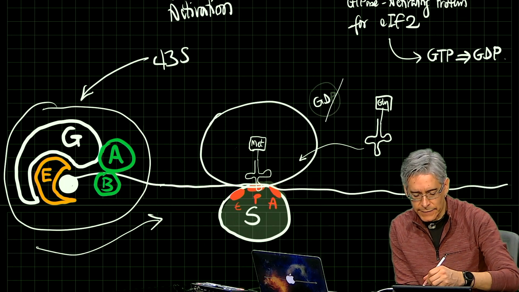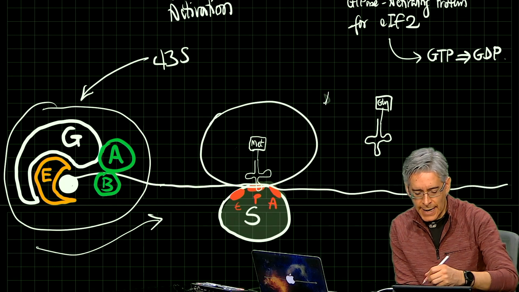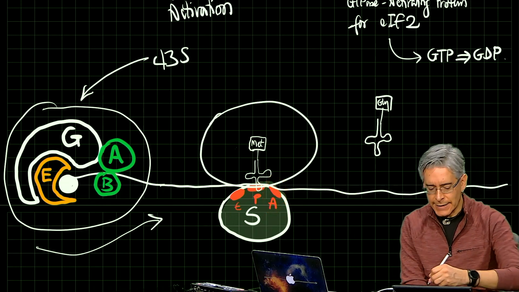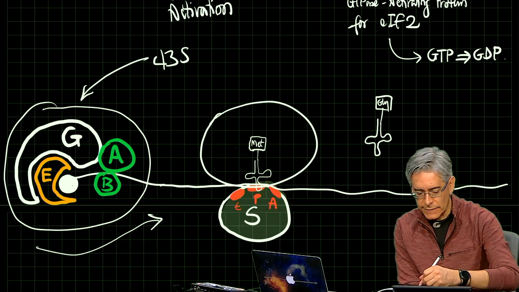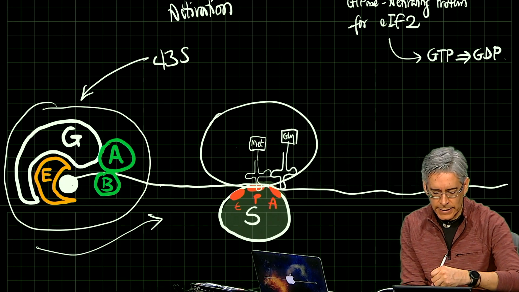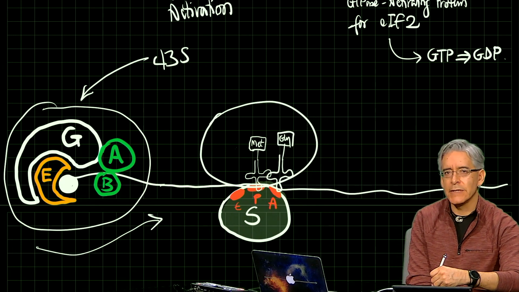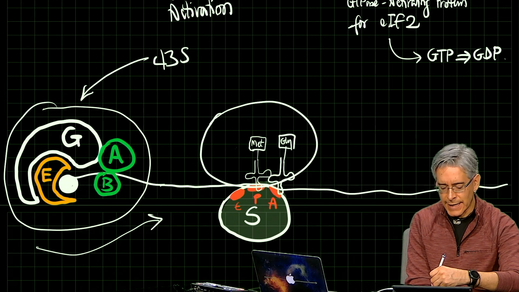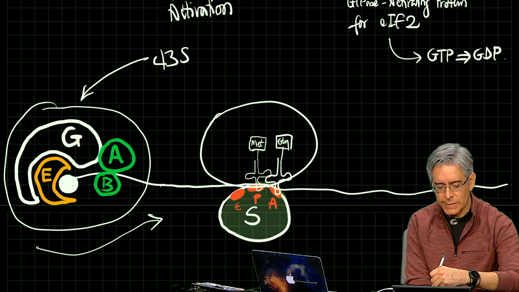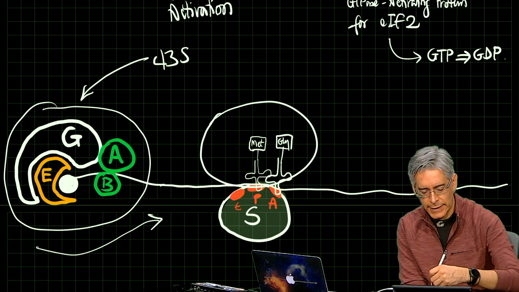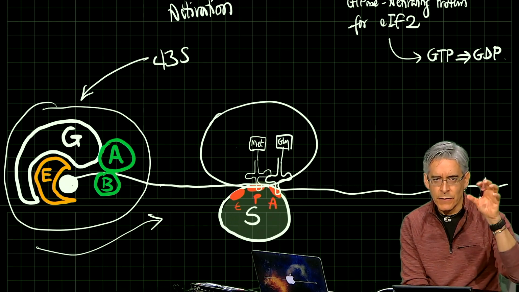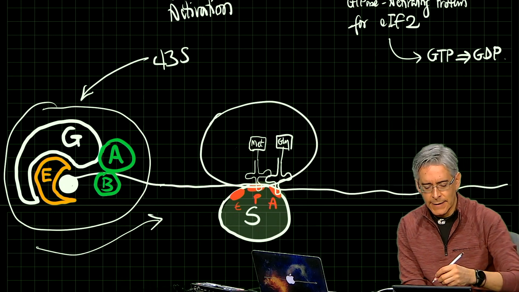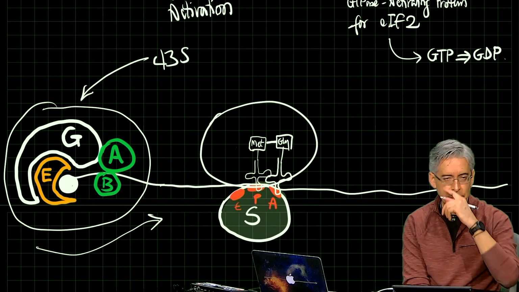So at that stage, after all of this has happened, now you have an open A site in the ribosome, and that A site can now receive the next tRNA, which will be coming in association with an elongation factor, a eukaryotic elongation factor. And at that point, you will form the first peptide bond. This will all move together. Again, 3 nucleotides at a time. That's the way that the ribosome will continue to move along the messenger RNA. And the first peptide bond will be formed between these two.